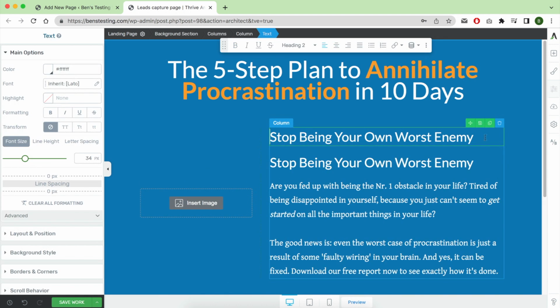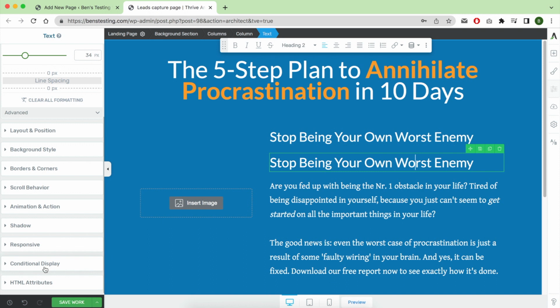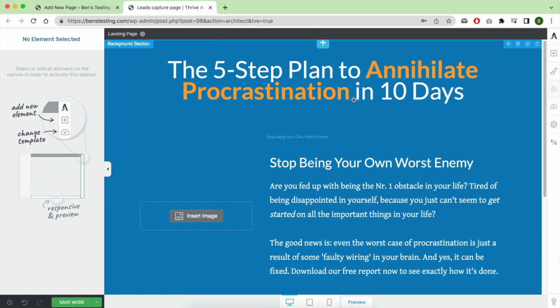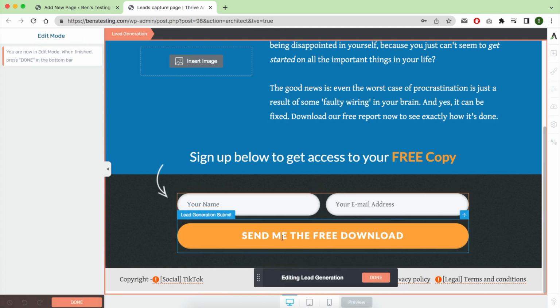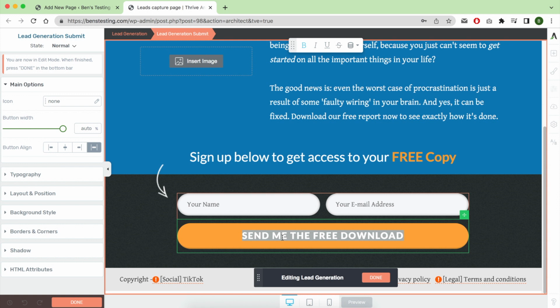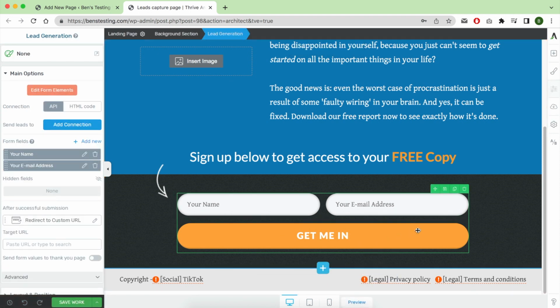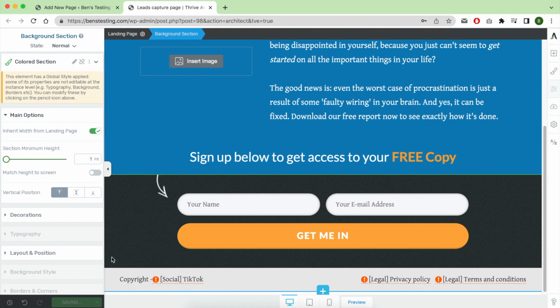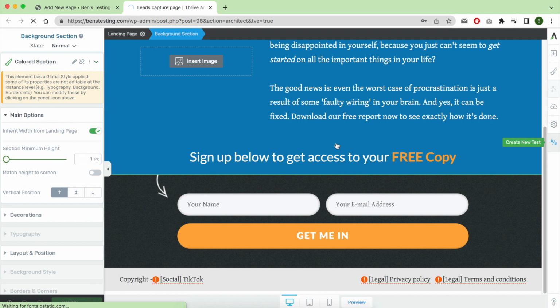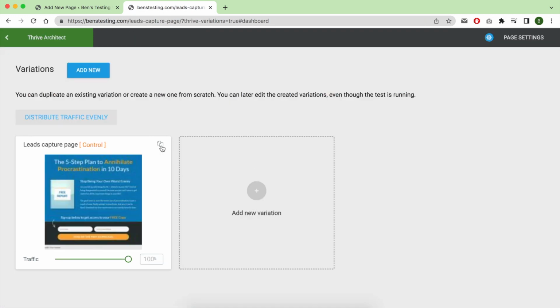As you can see, deleting, duplicating, and making the title or the headline bigger and smaller are all easy to do with Thrive Architect. Just to let you know, to my knowledge, in order to use Thrive Optimize, Thrive Architect is required to edit your page designs. After finishing your changes, click on A/B test to start your A/B test. If you want to duplicate it, you can use this little icon.